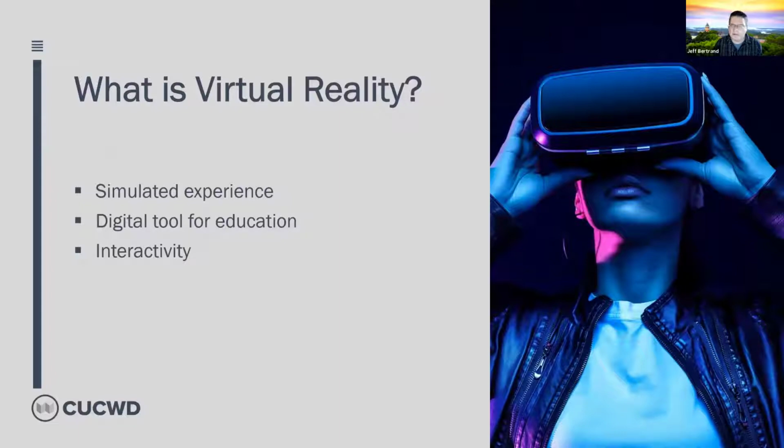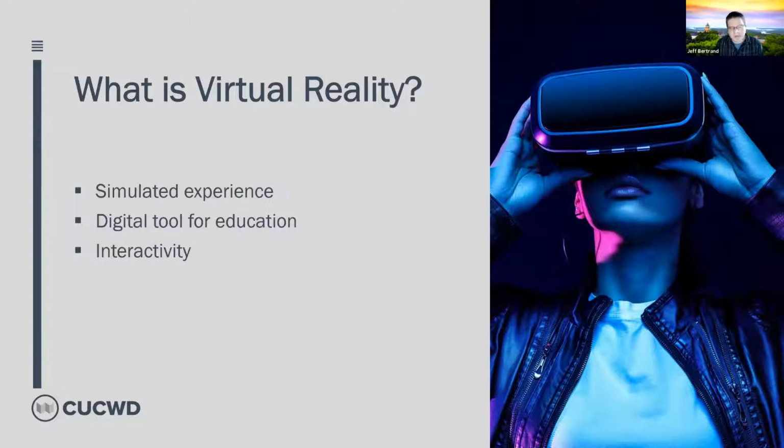So first off, what exactly is virtual reality? So in virtual reality, we're trying to simulate an experience. So for instance, a lot of times lab time is very limited. So what we can do is build out the lab activity in virtual reality so that students can practice it before coming to the lab. We can also build workplace environments. So a lot of times it's a problem sending the students out on field trips to real workplaces. So we could simulate those in virtual reality to give them some extra practice.